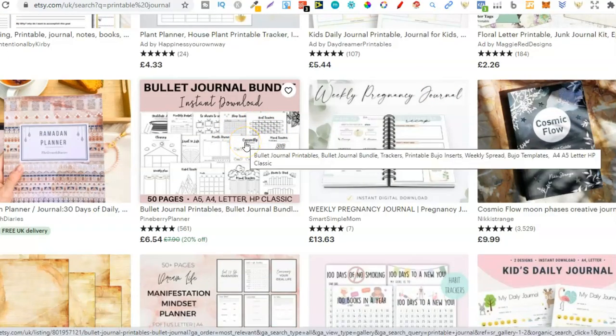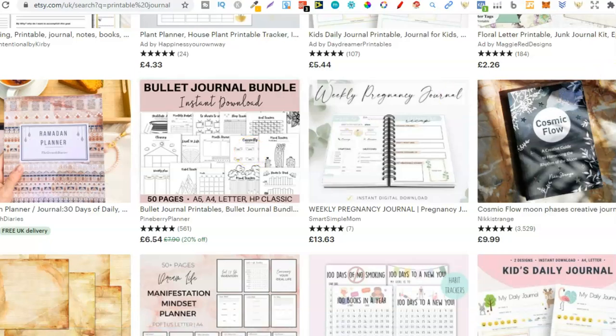Ideally, you want to stay away from the words bullet journal because that is actually trademarked. Now, the way to get around that is by using dot grid journal, because they're exactly the same thing, apart from bullet journal is trademarked. So don't go and publish anything with bullet journal in it. So please remember that as well.